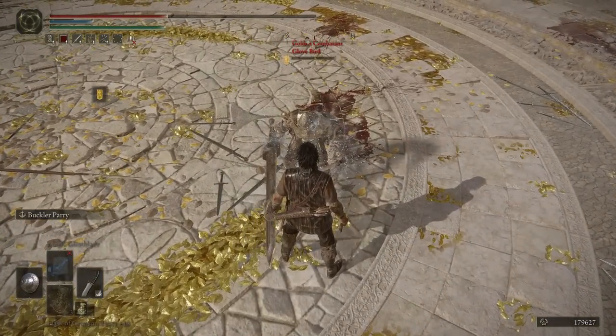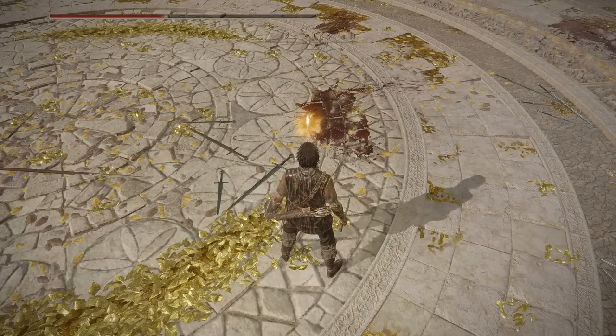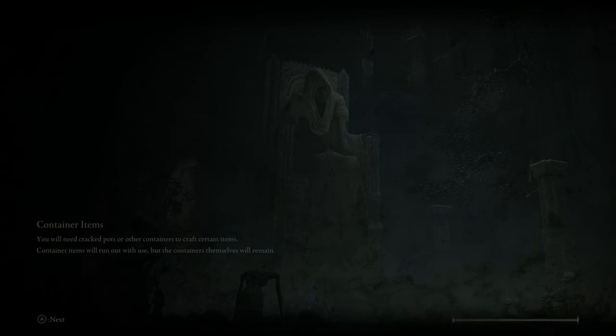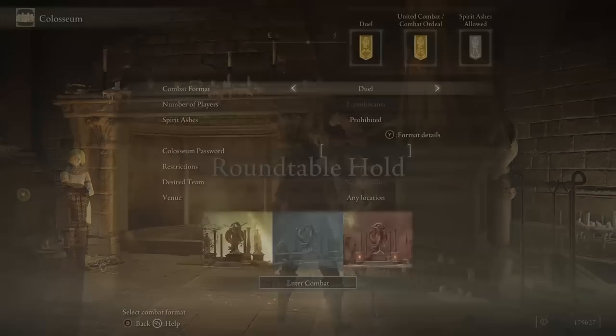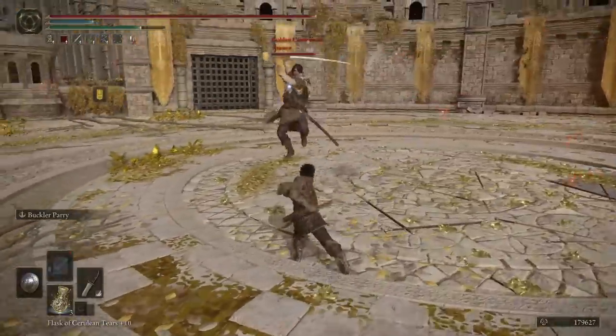Good fight, Glovebird. Listen, guys, I've become an addict, okay? I have a problem. I have a parry problem, okay? I can't stop. I just have to keep going. I have to keep parrying. It really is an addiction at this point. Araster. Hello, Araster. What's good, brother?